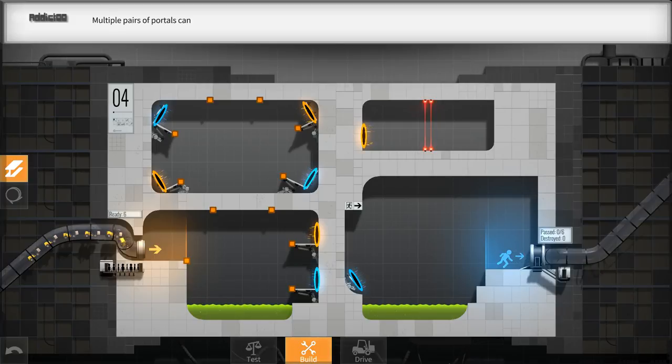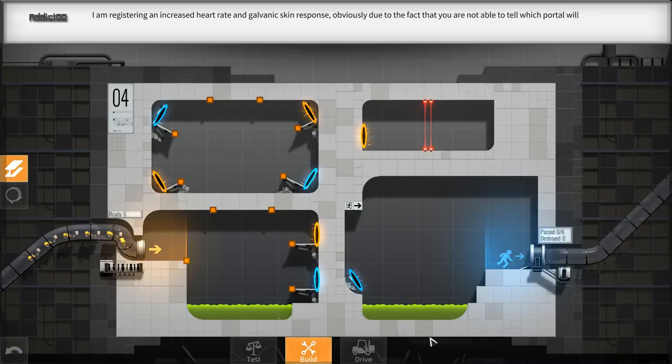Multiple pairs of portals can exist at the same time. One of them is leading to a deadly laser field. It appears red to discourage casual contact. I am registering an increased heart rate and galvanic skin response, obviously due to the fact that you are not able to tell which portal will lead the vehicles into the lethal deadlock.